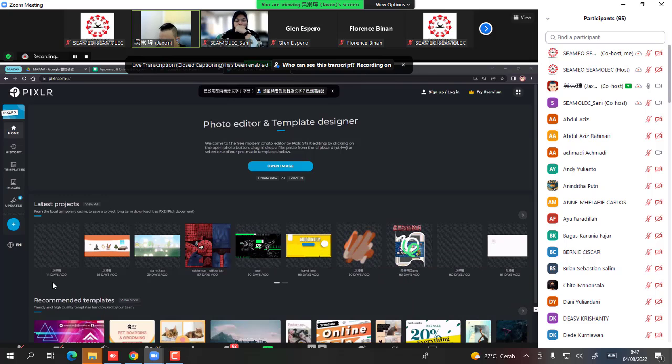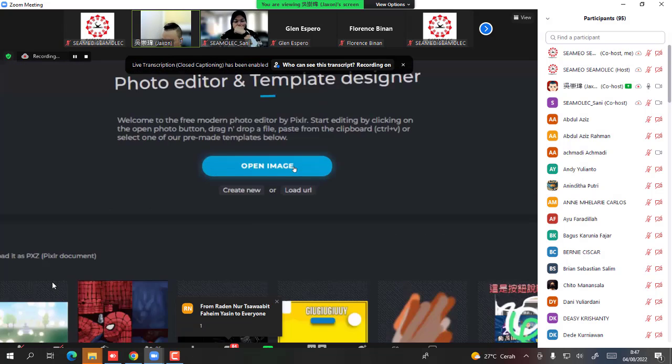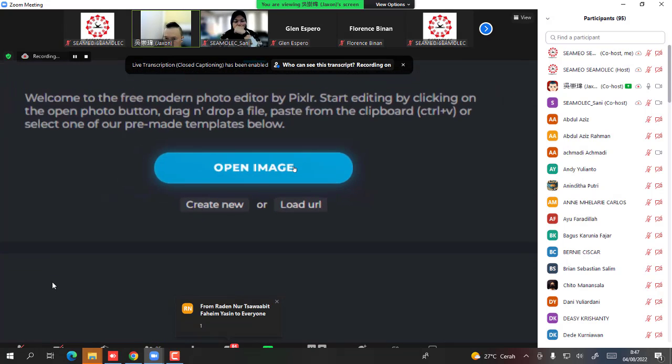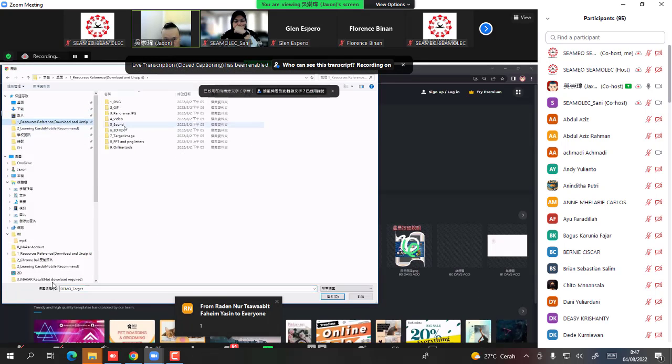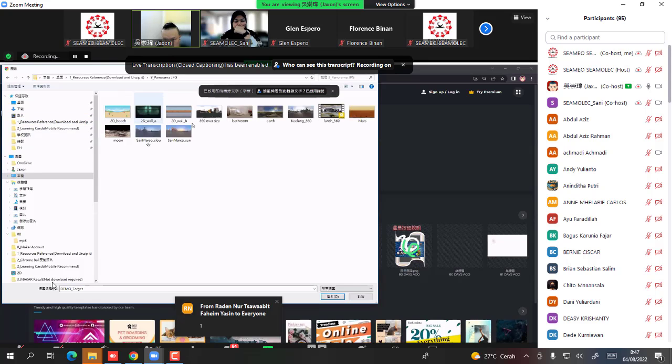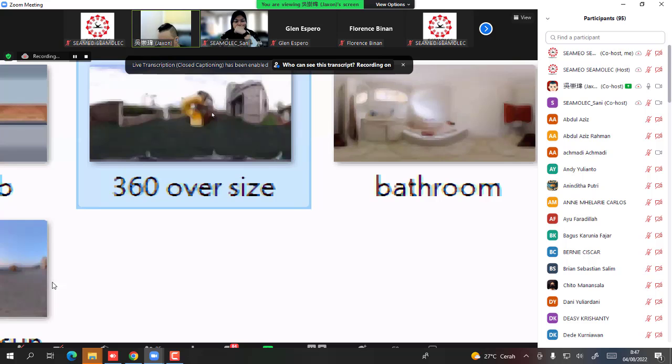Okay, fixing the oversize is very easy. Just open image, and go to the resource panoramic and choose the oversize 360.